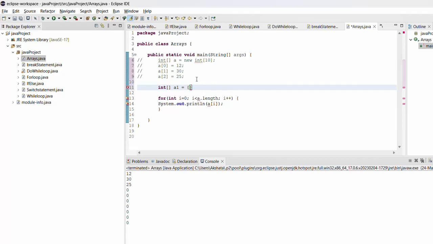In the respective memory locations, the values will be stored. Say I assign a value 12, which will get stored in A of 0, and then 69, which will be stored in A of 1. In the same way, let's do it for a couple more, then end it with a semicolon.